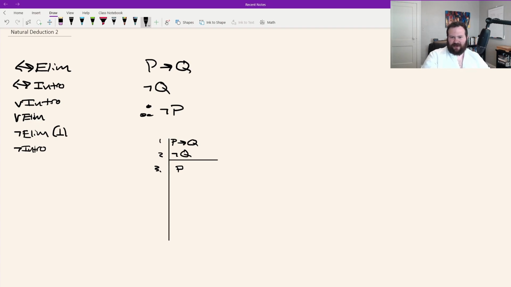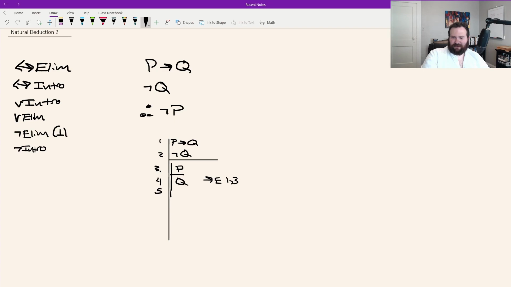P and not P. Those are opposites. Now that I have P, I want to try and get a contradiction out of it. I'm looking to generate a contradiction here. That's my goal. Okay? So I can get Q from conditional elimination 1, 3.